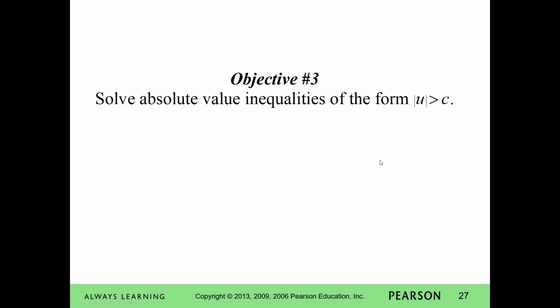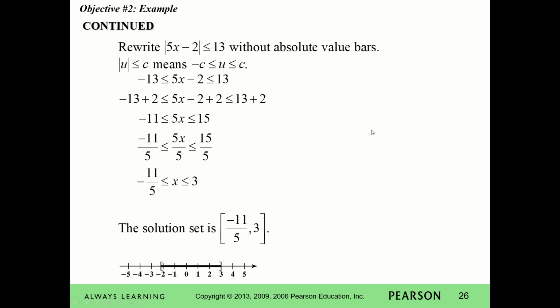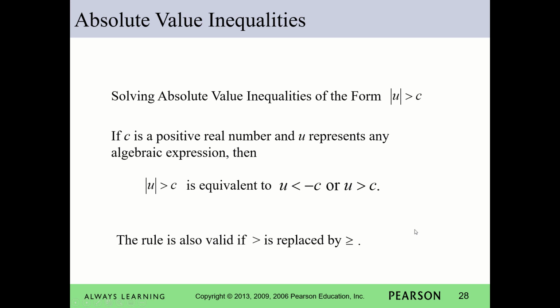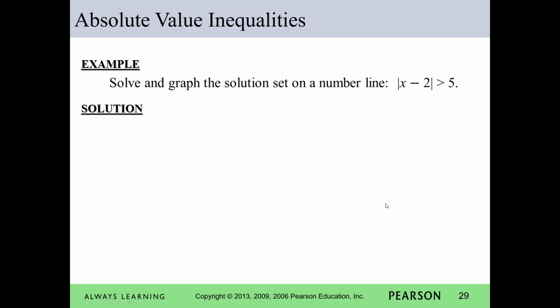Now let's look at the opposite side. These all had less than symbols in it. Let's see what happens if we have a greater than symbol. Essentially, that and or portion we had talked about are really going to be the same thing as this. So the less than symbols translate kind of like an and statement, but the greater than symbols are going to translate to an or statement.